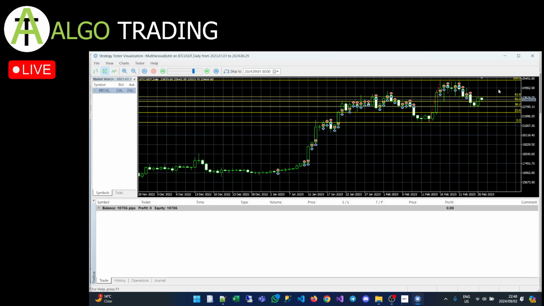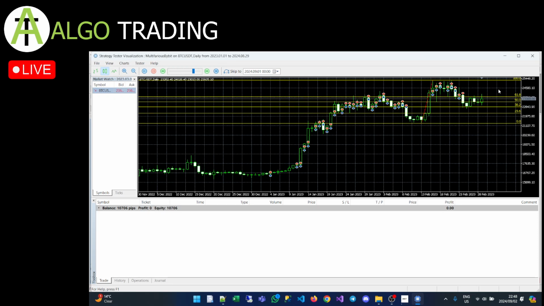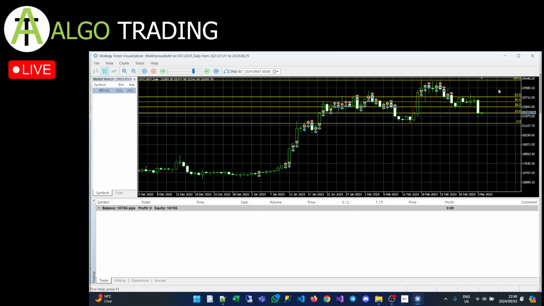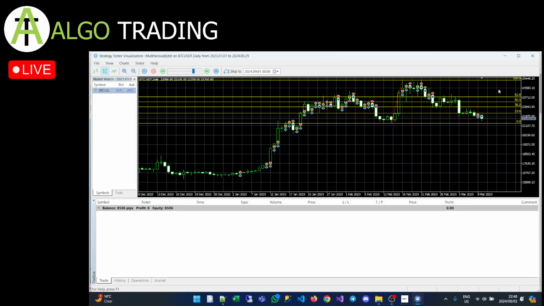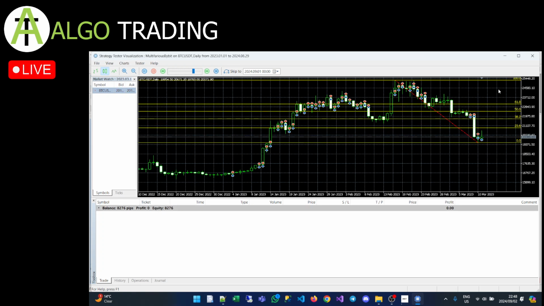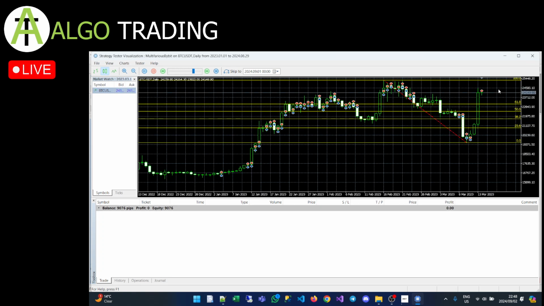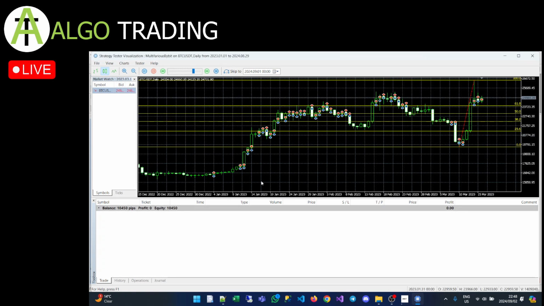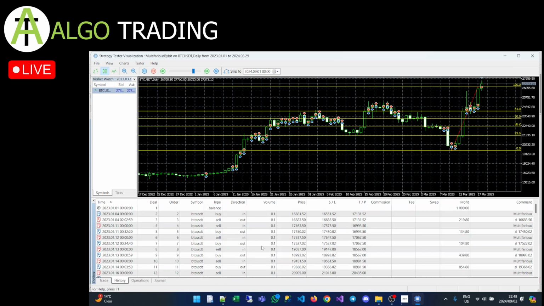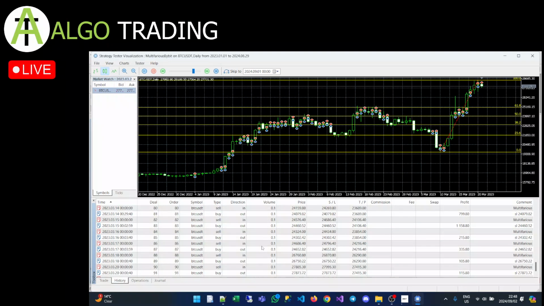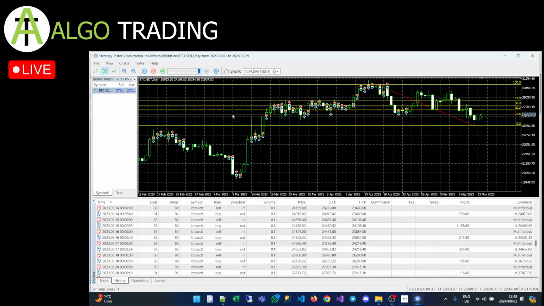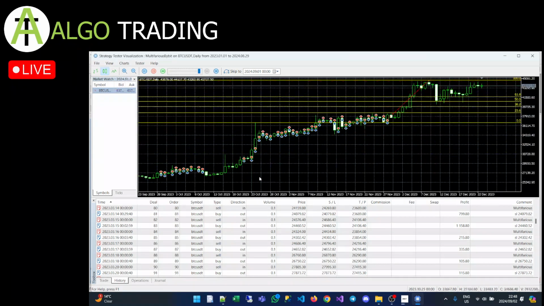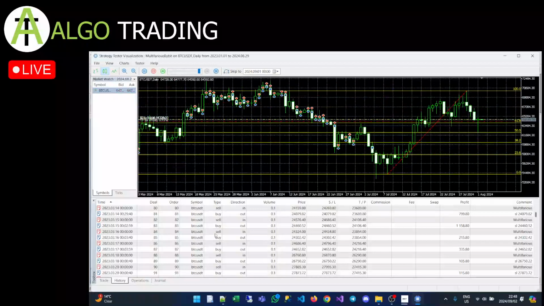And if it comes down below the 23 Fibonacci, it's going to look for long position. Didn't quite close below. There we go. Now it's looking for long positions. And it's going to start looking for short position from there. So let's have a look at the history. Okay, so I'm going to run this. So that's basically the idea of it. So we're going to run it at full speed just to get to the end of the back test.